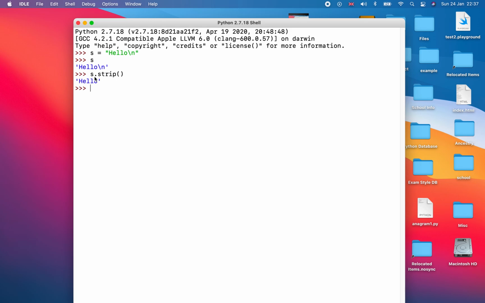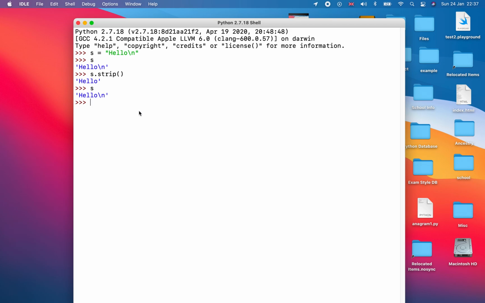So when I print it, we've just got the word hello with no \n, which is what we want, because every line in our file is going to have this character, this \n, on the end of my string. So I haven't got rid of the original string. If I type S, I've still got it. I've just stripped it out when I've needed it. And we're going to be looking at that now.